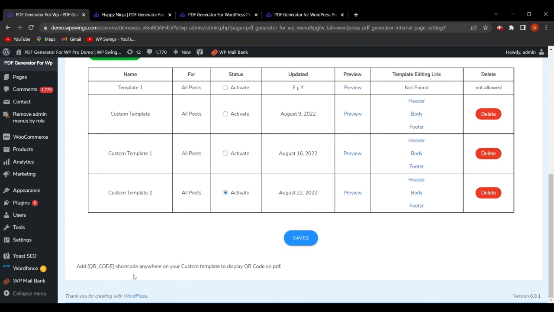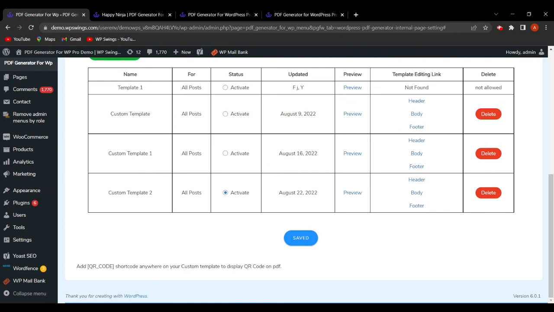Basically, in this Pro plugin we have provided you this feature so that you can add a QR code, and whenever the customer is viewing this PDF or has sent it to another one of his friends or family members, another user can directly scan the QR code and he will be redirected to that particular product, post or page where he can view that particular product directly on the shop page. So the QR code will directly redirect the user, or whatever customer is scanning the QR code, to that particular product to which the QR code is added.